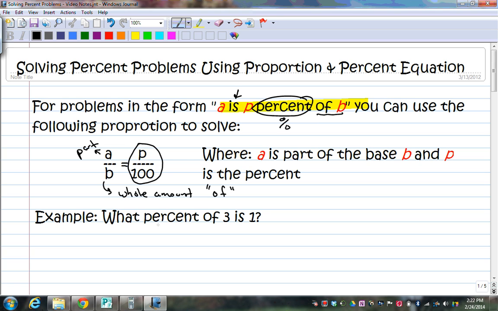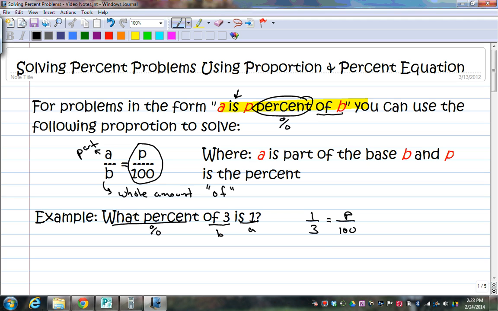So here is a sample problem. What percent of 30 is 1? All right, so for this one, we're starting out by saying what percent. So right away, we're solving for percent. And then that "of 3," remember that's going to be our B. And then "is 1," so there's our A. To set this one up, we would have A over B, 1 over 3, is equal to P over 100. Because we don't know what the actual percent is, that's how we can write it as a fraction.